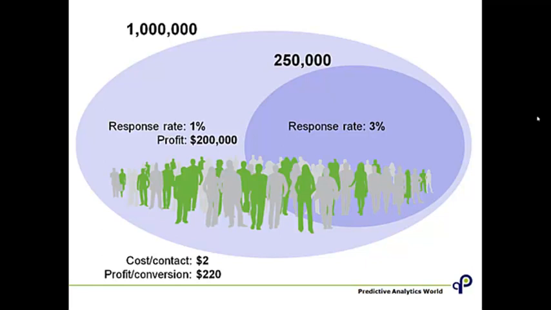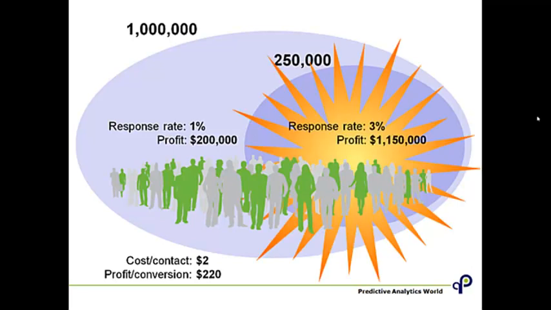If we only do direct mail to that portion of the list, do the same kind of arithmetic, and it turns out your profit has skyrocketed by a factor of more than 5 to $1.15 million. So that's great. So great that I actually paid my designer to make this star graphic. Just to emphasize how exciting, that's a big deal, obviously, and we got all of that simply by suppressing those 75% considered significantly less likely than average to actually respond if contacted.